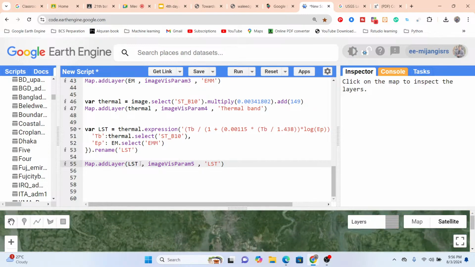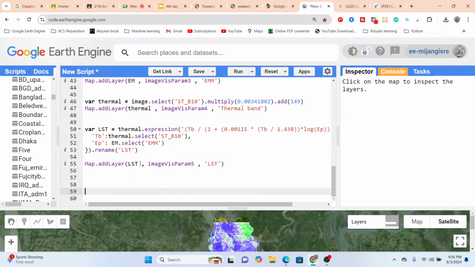Now from this LST we have to calculate the urban heat island. Let me write the formula for urban heat island. UHI equals LST minus average LST, divided by standard deviation LST.